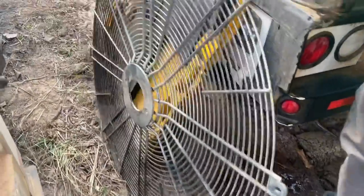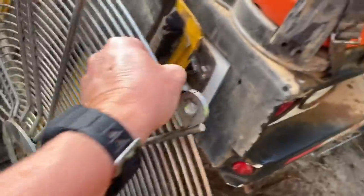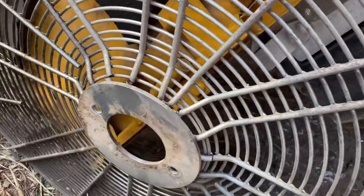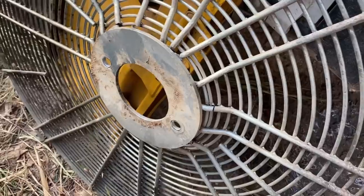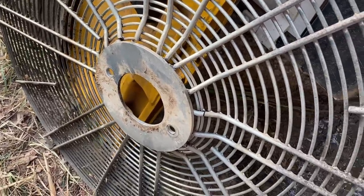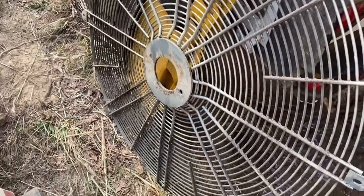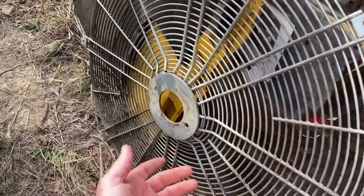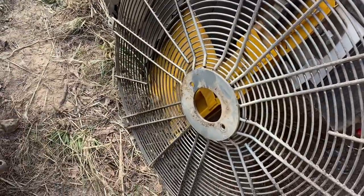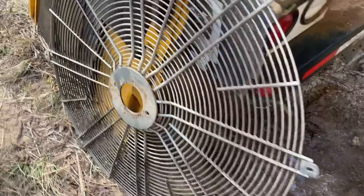Dang it, man. Like Jake said, that's more than just stepping on. Yeah, that is not. Y'all can see where it's broke all the way around. I wouldn't think this much of that thing's done. They ought to have that motor, because that's all that's holding that motor up there on that thing. And that motor's got a lot of torque on it when that fan kicks on, but you can see.